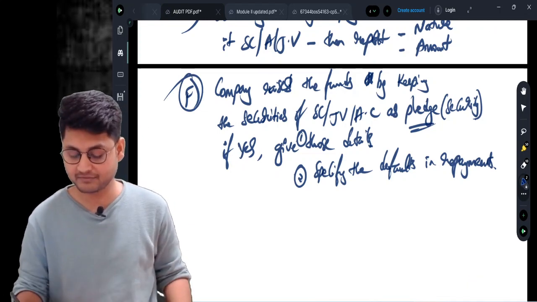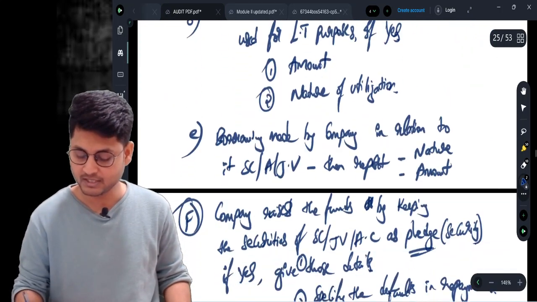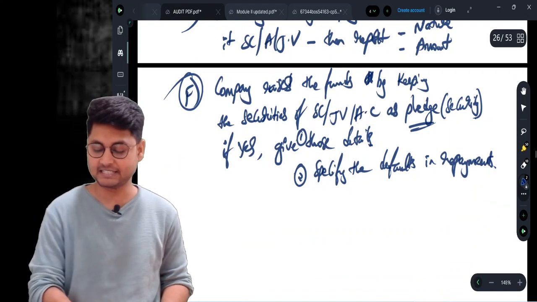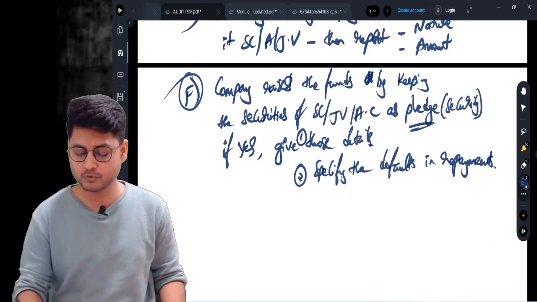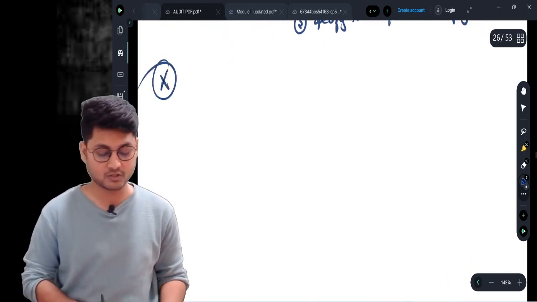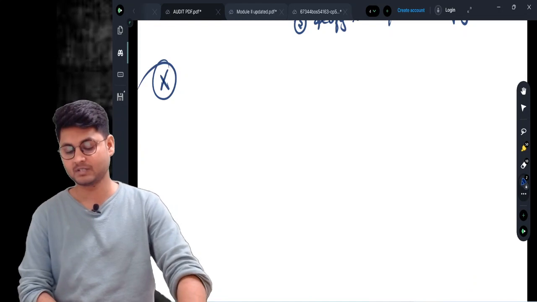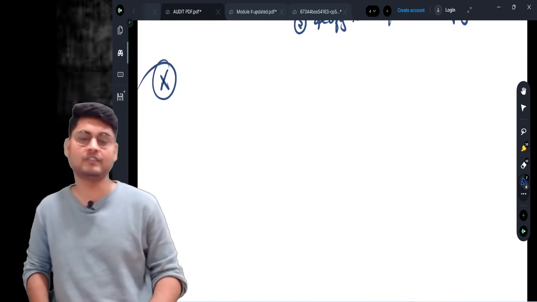Out of 21 we are done with 9. I guess all the 6 points are given to you. Subclauses A, B, C, D, E, F. Okay, all the things are explained in detail. Now let us move to clause number 10. Clause number 10 talks about utilization of funds.